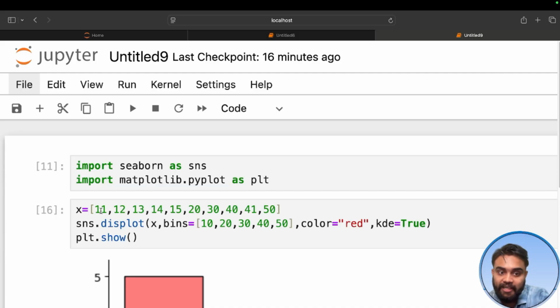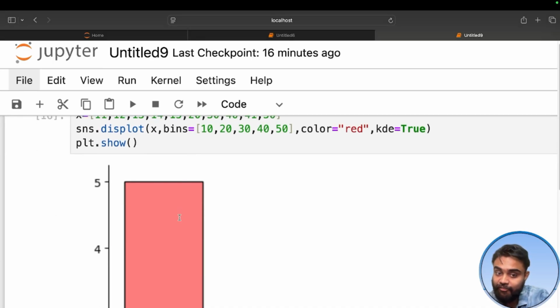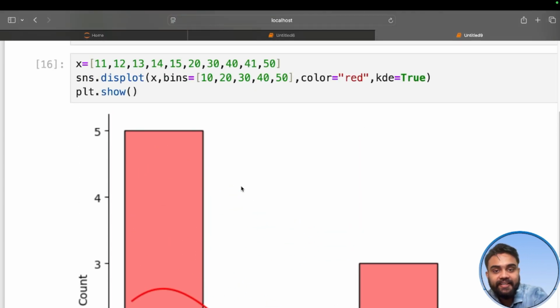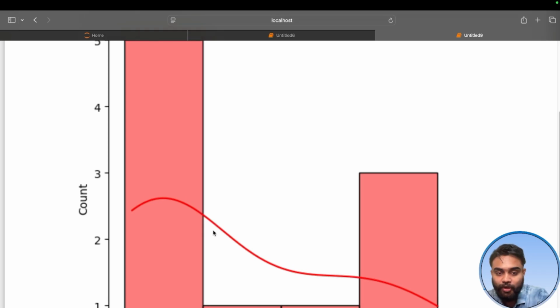Because in 10 to 15, 11 is there, 12 is there, 13 is there, 14 is there, again 15 is there. So we have 5 values, so the density will be maximum, then the peak will be maximum. That's why we have this peak in the curve line. Again this curve line is decreasing. This is the KDE concept. I hope you got it.